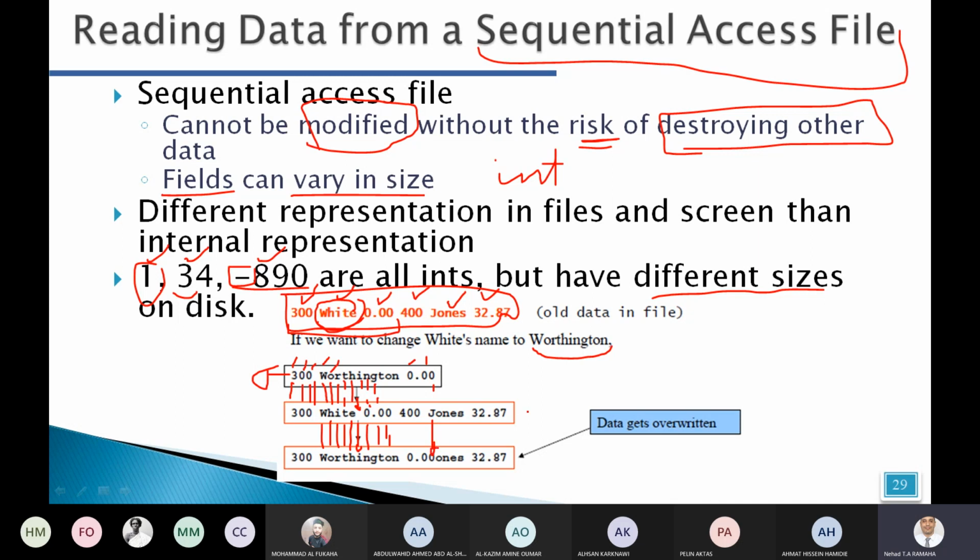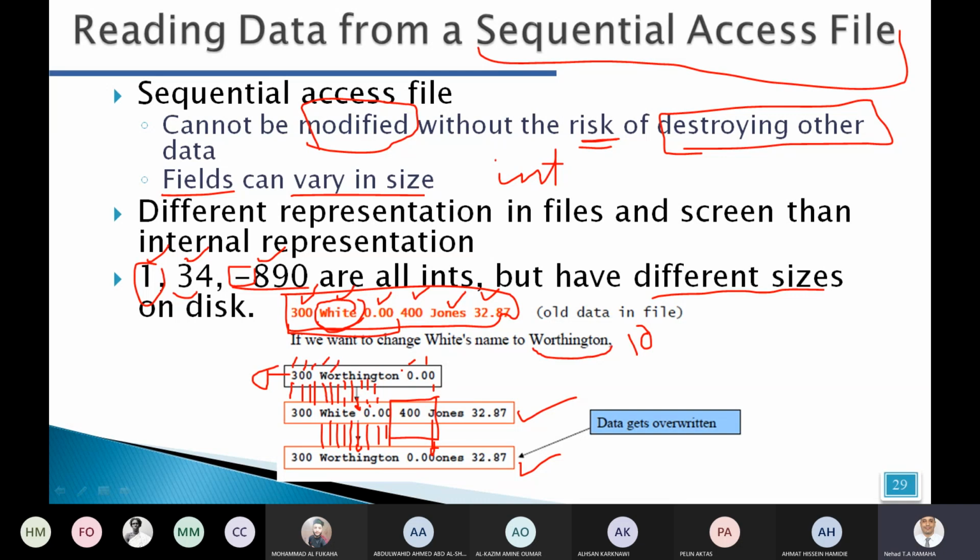So our data was like this, and I want only to change the name, but data become like this. So we lost this part of data. Why we lose this part of data? Because White here 5 characters and Worthington here 10 characters.